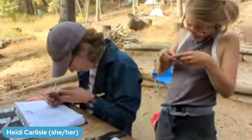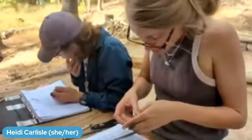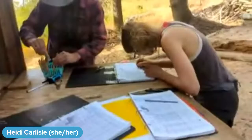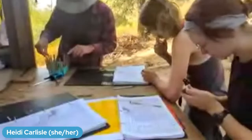Birds often have little blobs of fat — little pot bellies — and sometimes little bulges on their sides if they're super fat. Along with figuring out whether they're migrating or staying, fat gives us an idea of how good the habitat is. A bird needs to eat to get fat, so if there's lots of food on the mountainside, birds can get fat really quickly. If there's not much food, they won't fatten as fast. We're looking at the birds we catch and also our recaptures to see if they're gaining weight quickly while they're here.